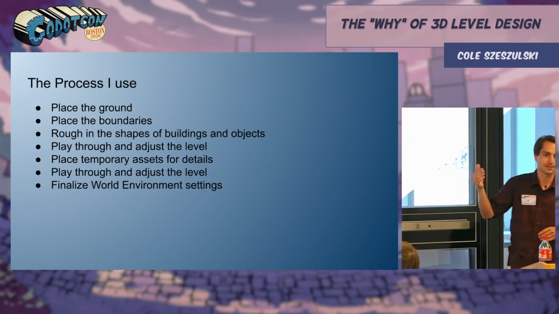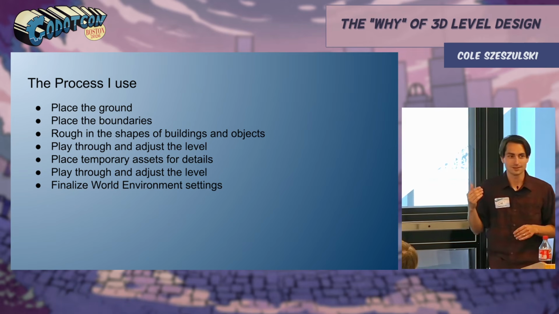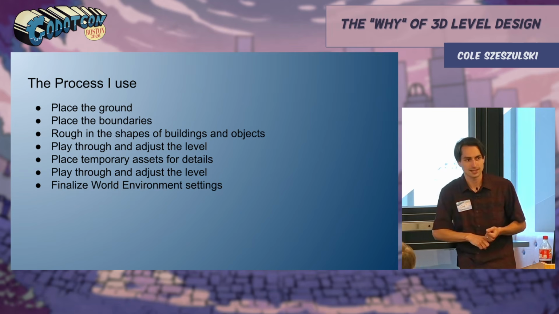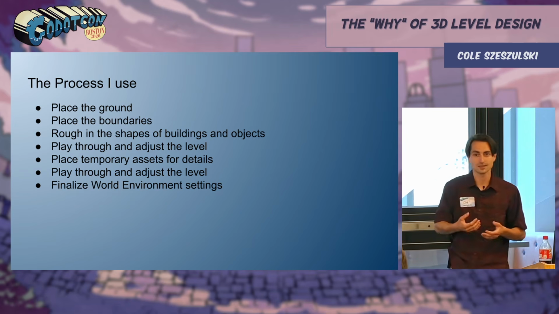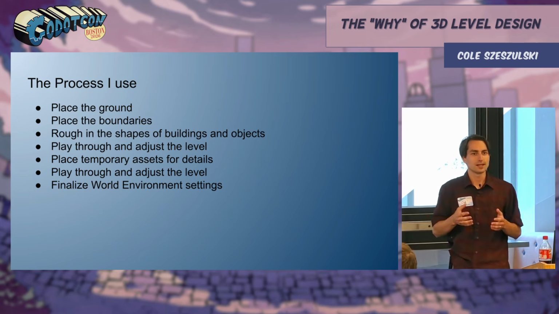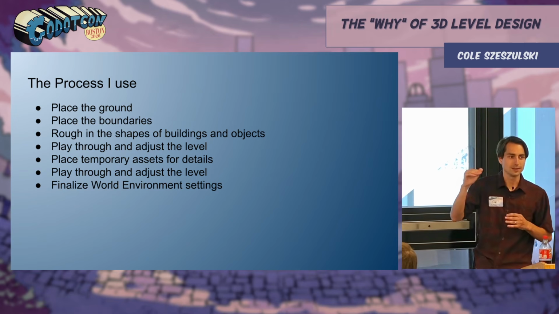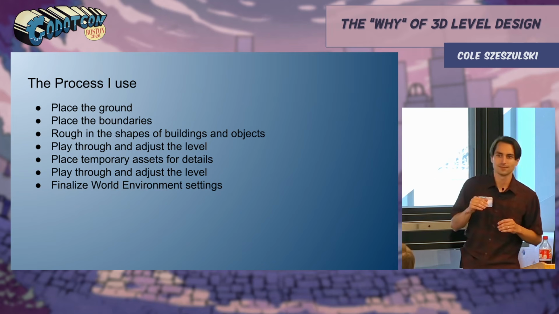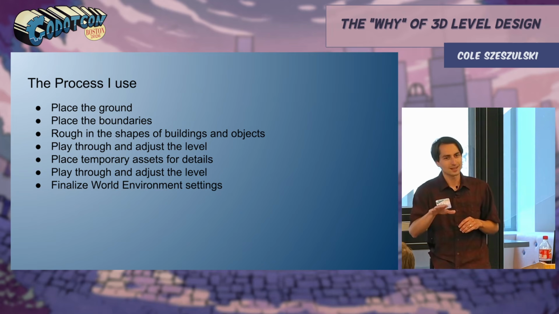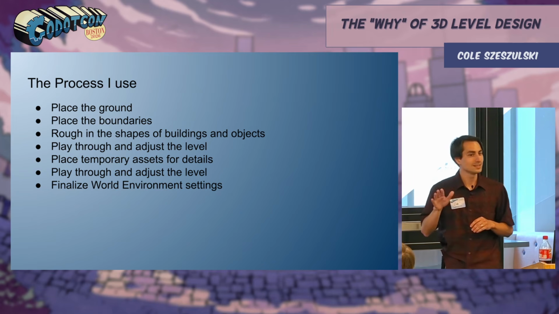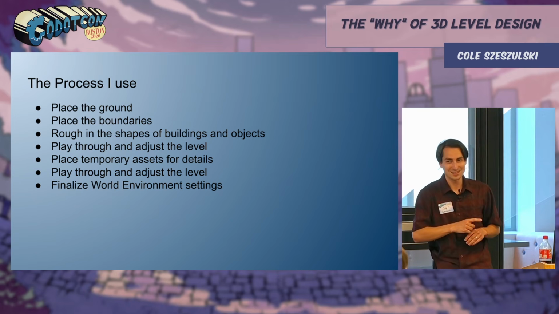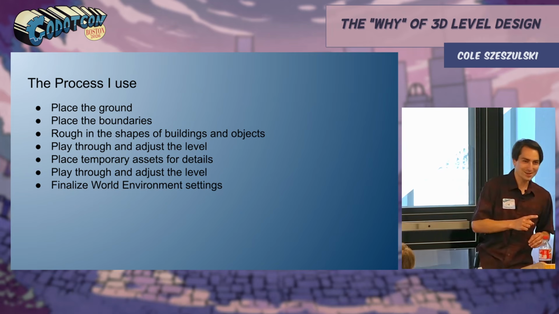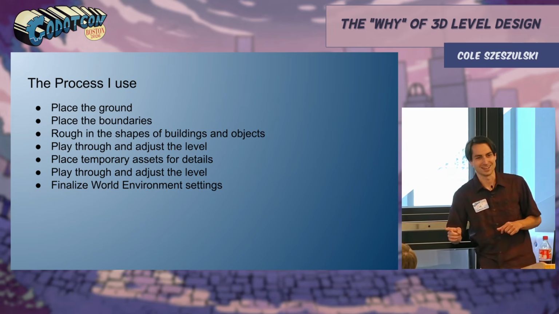After that, you're good. You're finalizing it. You're adding your final art. You're adding your final textures. And your level's basically complete at that point. It's just going through and making sure that it hits all those points that you laid out right in the beginning, and that it's still playable. On occasion, you'll get an asset that's really different than what you had planned for. Guess what you do? You play through it, and you figure out if it works or not.